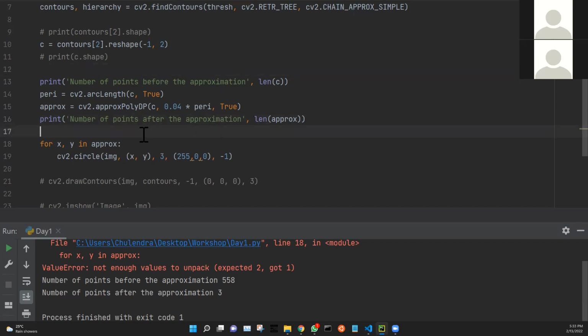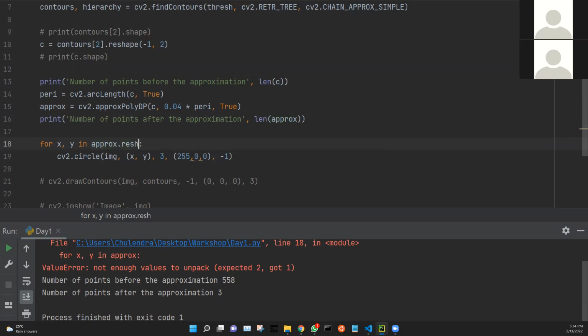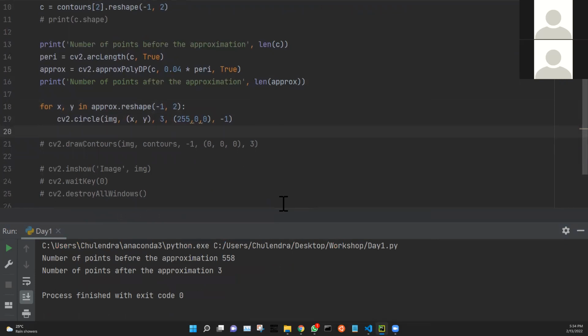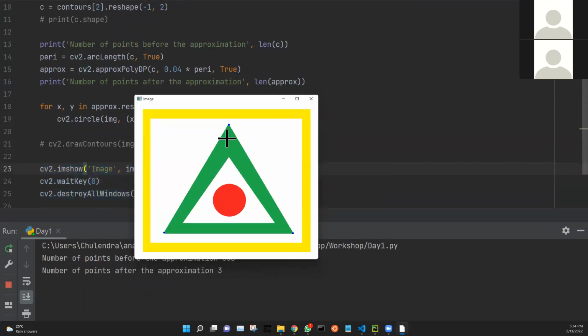I'll reshape this. Approx reshape. So this is the point.